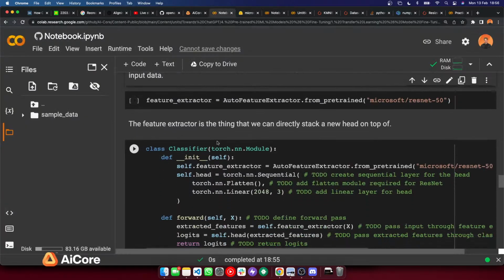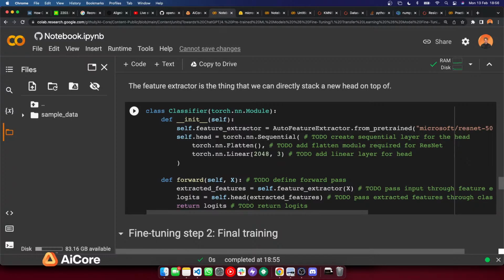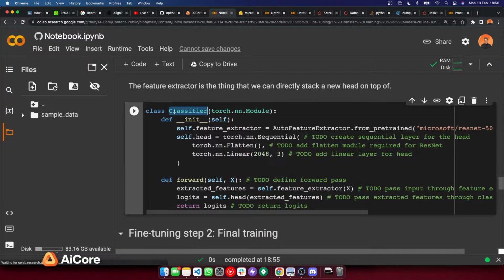And so the way you might do that, this one actually looks a little bit longer now that I write it out. But I've defined a new model called the classifier, and I've initialized it with an attribute called the feature extractor, which is that. And then I've defined the head. And in my forward method, I've taken the input data, passed it through the feature extractor, and then passed it through the head. So you can just compose these all together.